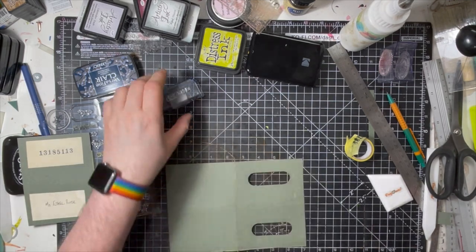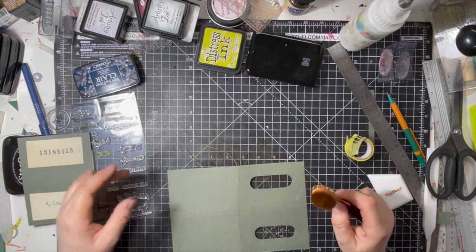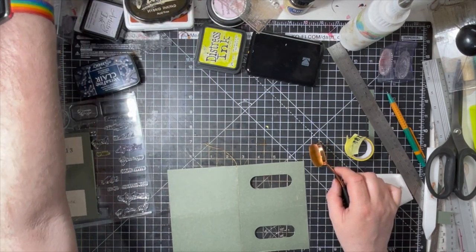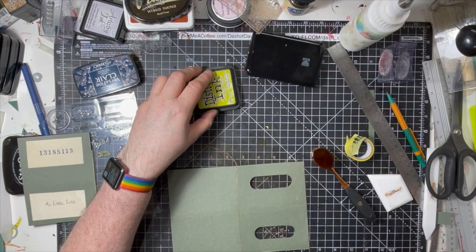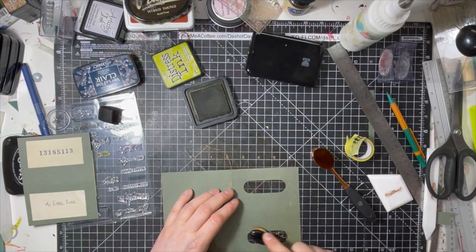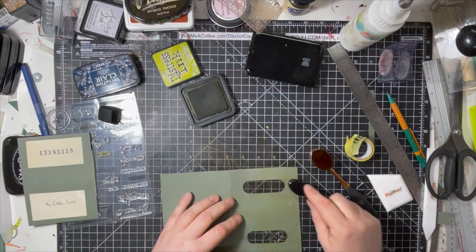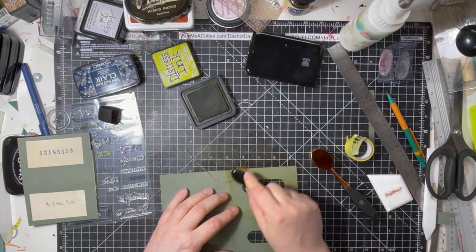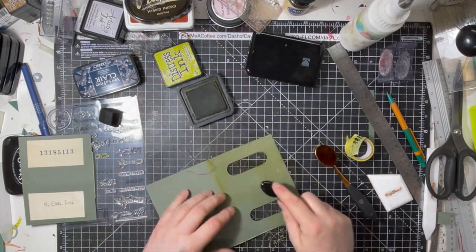And then what we're going to do is ink this up so we make it all grungy and old and gorgeous and sumptuous and marvellous and wonderful and every other thing you can think of. Let's use a bit of... No, not with that one, Dave. Got a green one somewhere. That's the green one. Use this bit of green to give it a different colour, because we're using this file folder, so we're going to give it a kind of yellowed over time look.